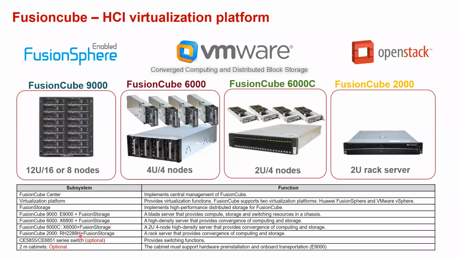Similarly for FusionCube 2000, having the rack servers plus storage together makes it one solution. Depending upon the need, we can choose any kind of component, and we can associate the optional component, which is the networking side. Huawei has CloudEngine series switches, which give you high performance networking and lossless network support. So this can be used for your faster response. Also, if the customer asks Huawei to deliver the inbox solution, the cabinet can be attached with the UPS and other things.